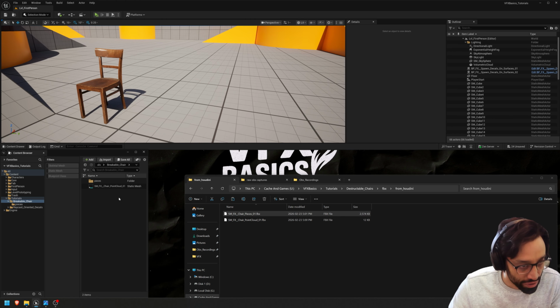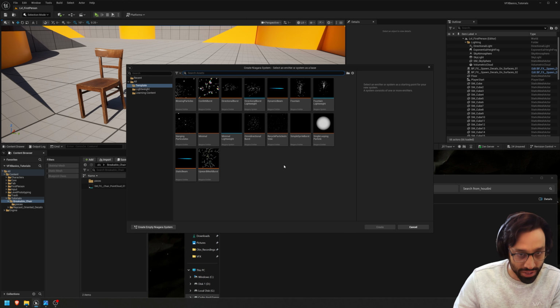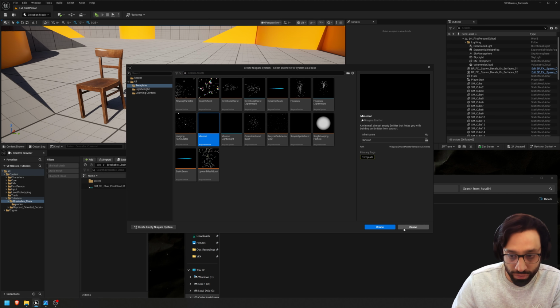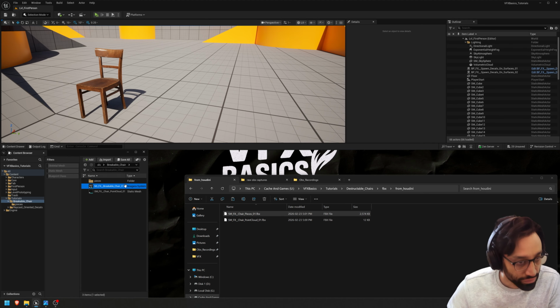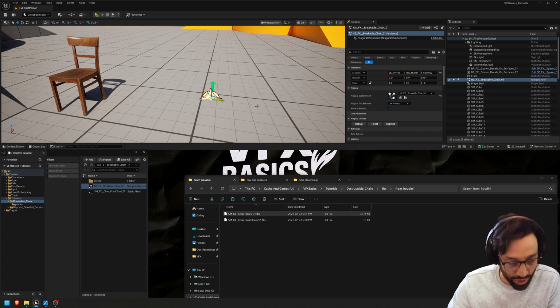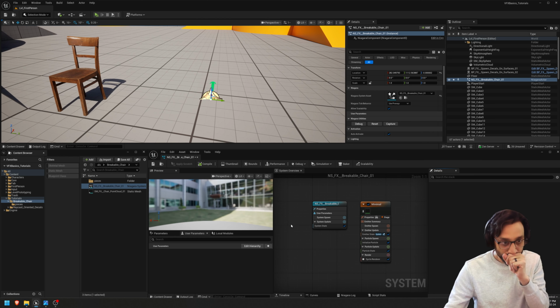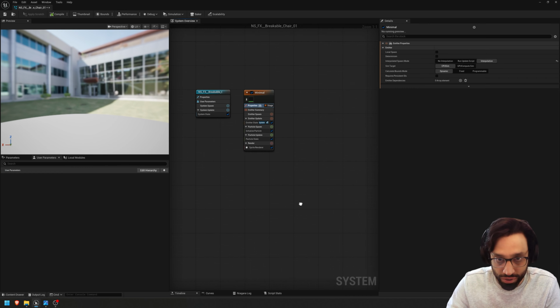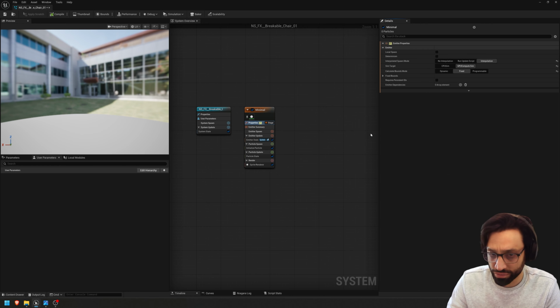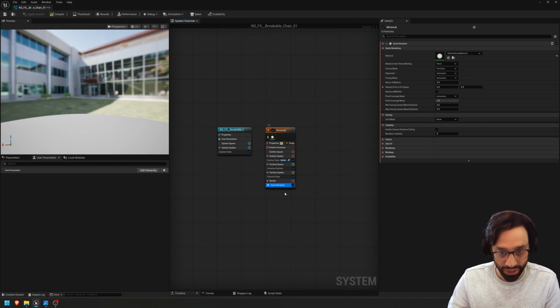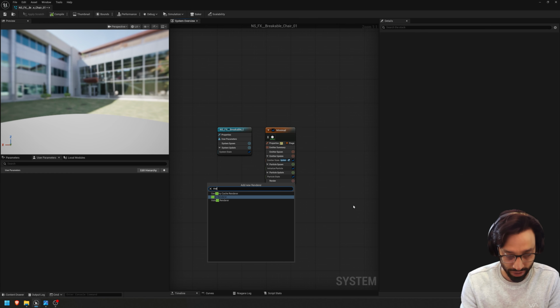So that's pretty cool. I can now create an aggregate system. Let's choose minimal, create, name it ns underscore fx double underscore breakable chair 0, 1. Let's put it in the level here. Press Ctrl E for edit. Okay. First thing I'm gonna do is put it in GPU mode with fixed bounds. I'm gonna delete the sprite renderer and add a mesh renderer instead.